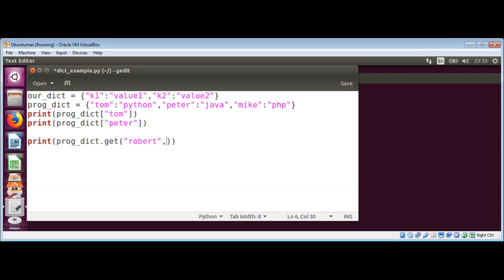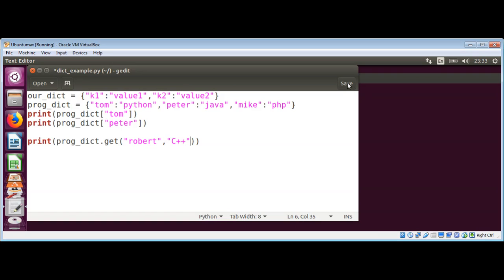You can also return false, meaning the key doesn't exist. I'm just going to pass in C++. So when we print this, it should return C++ for Robert.